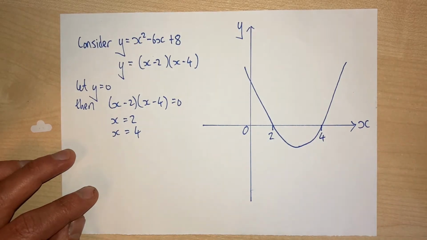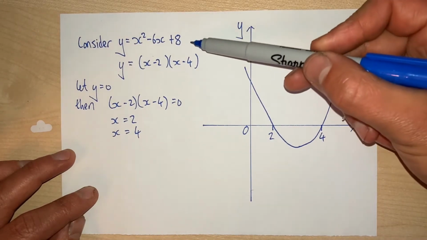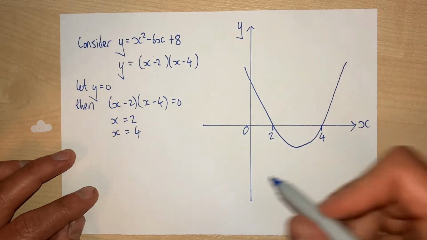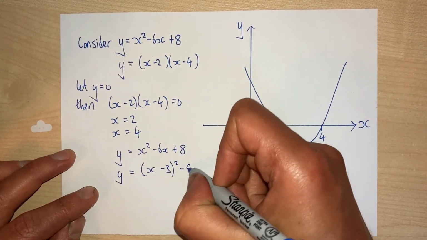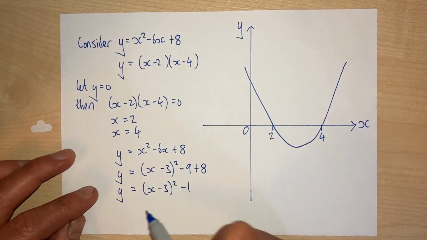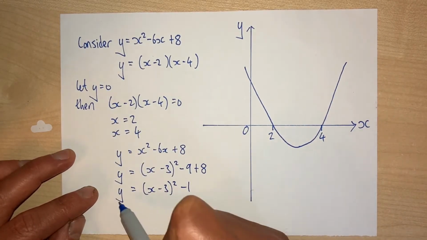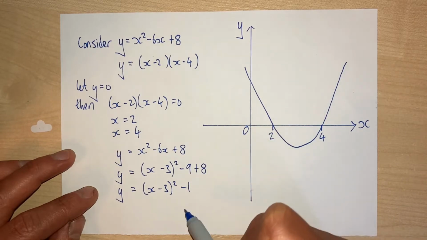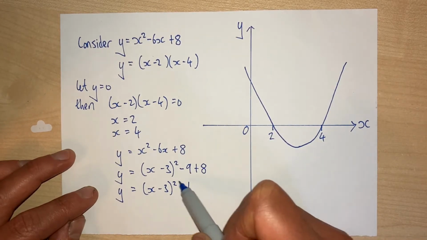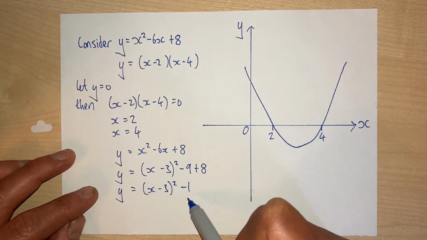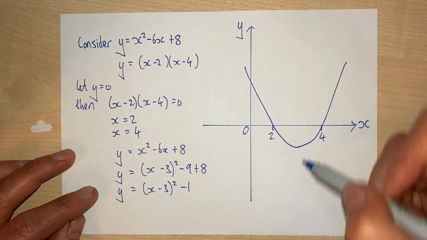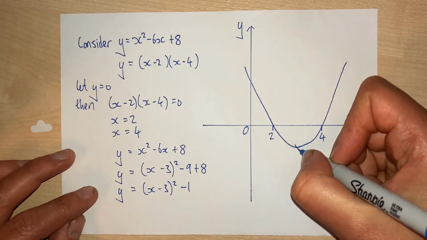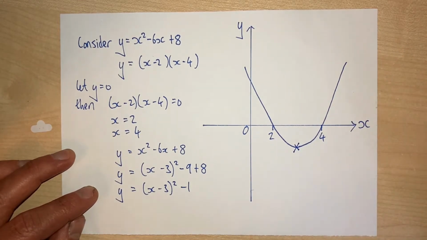Now we're going to look at completing the square of the same function. Here, written in completed squared form, we have the same function. What it allows us to do is see the minimum value of this function, and that is where this graph is at its lowest point, which I'll mark on with an X.